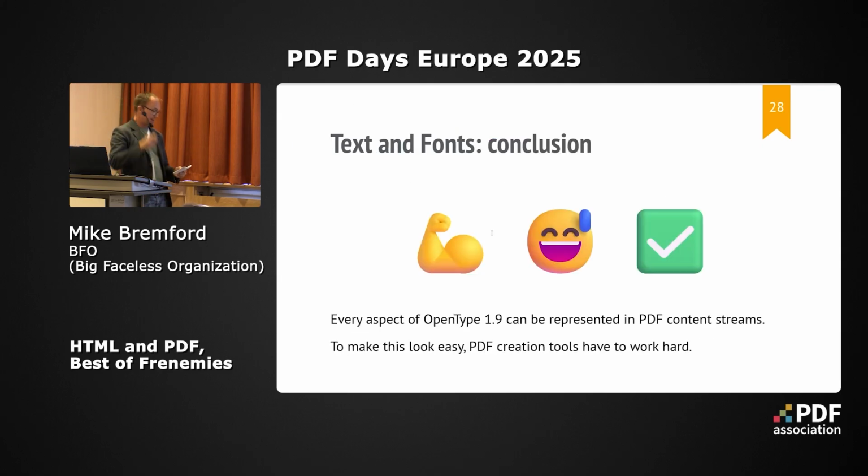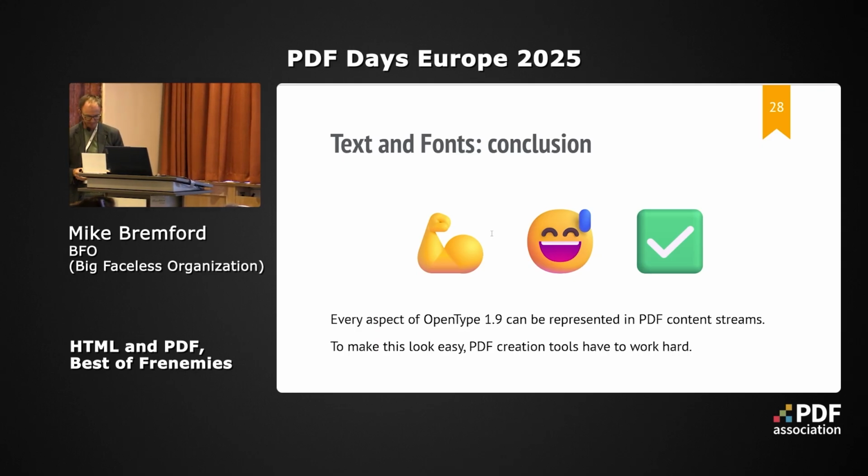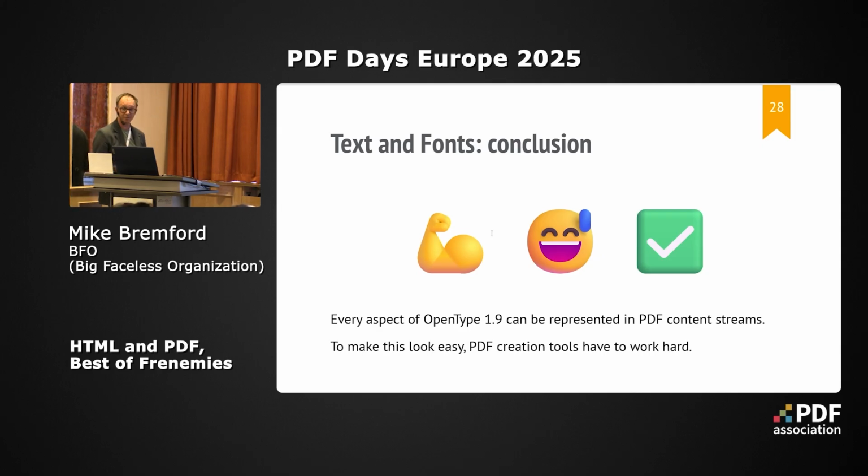So we made it. That is an awful lot of ground covered, thank you, and we have 2 major conclusions. First, every glyph on the web, by which I mean every glyph in the OpenType format, can be displayed in PDF without rasterizing. That is a very important conclusion. PDF is at its best as a vector format, forgive me, and now it can be vectors all the way down. And secondly, in order for PDF creation software to do the same as HTML and put glyphs on the page, we have to work very hard. We have to run the shaping algorithm, we have to collapse variable fonts to static, and we have to convert color fonts to type 3. It's a great deal of work.